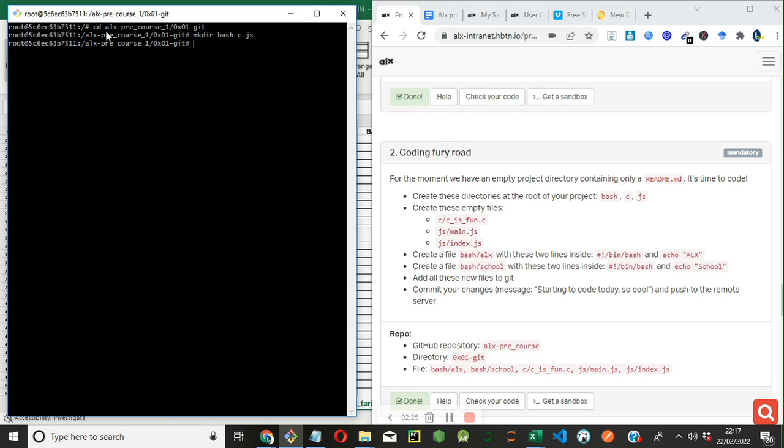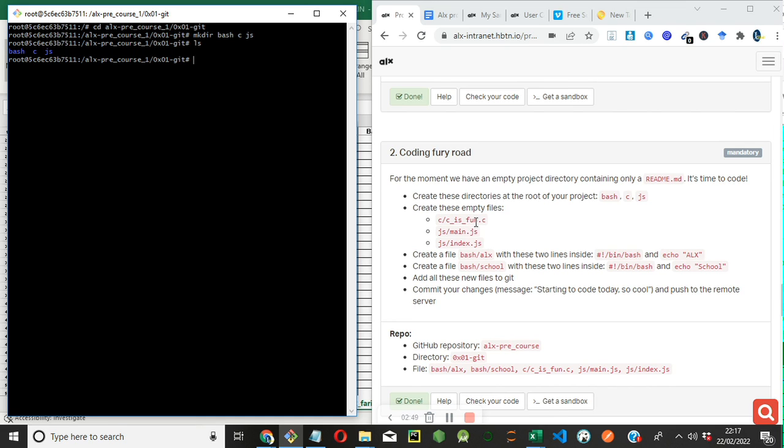Now on doing that, your directories have already been created. Now use the ls command to confirm that you have actually created these directories. So press enter. As you can see, we have our directories created already, bash, c and js.